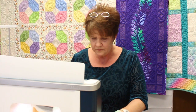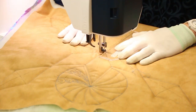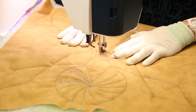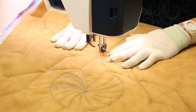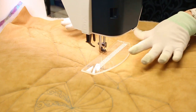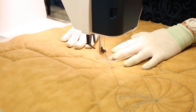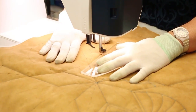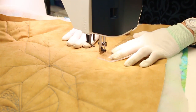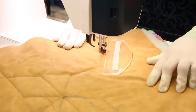I'm going to set the ruler here, and one of the tricks is keeping it a quarter inch away from your line. I've already marked this design. I'm going to stitch up this line — the ruler is going to help me by holding it a quarter of an inch away, helping me make a nice perfect straight line. It also holds the fabric still so I don't get any lumpy lines. I just love using this ruler. It's also great for stitching in the ditch — keeps your lines perfectly straight.